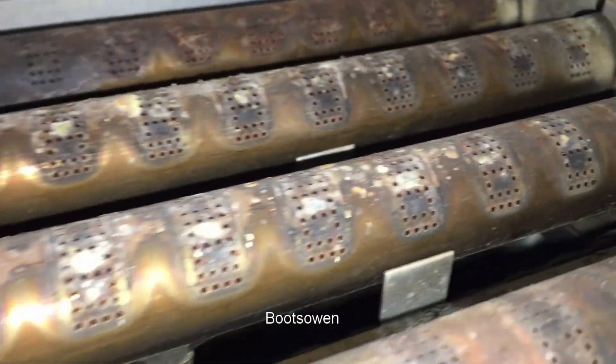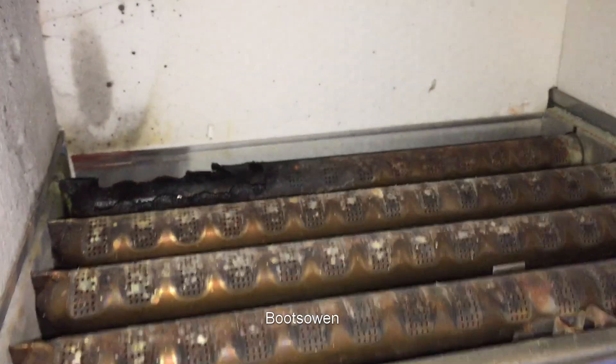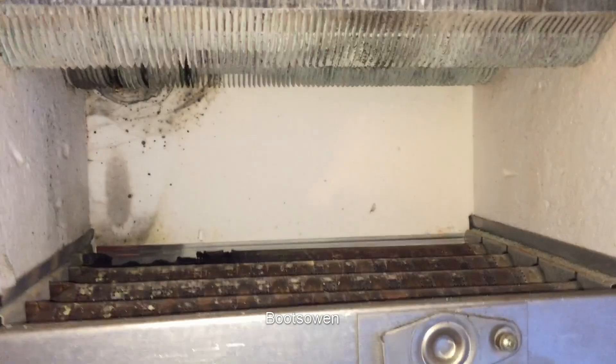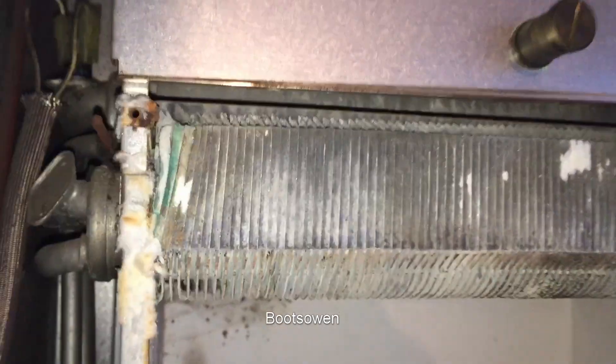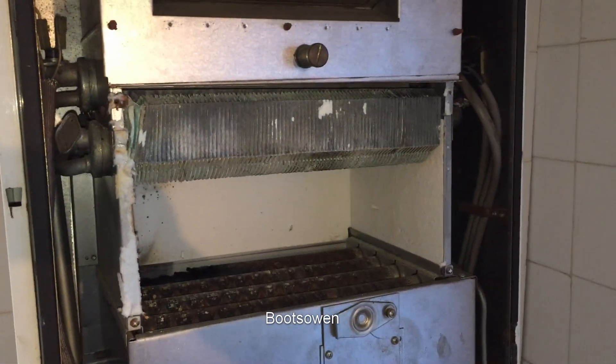I don't know which came first — the chicken or the egg — but it's not good. This is the end of this boiler. It's about 20-something years old, and it's hardly worth getting anything done. You'd really need a new gas burner array and a new heat exchanger, which means a full strip down of an ancient boiler.